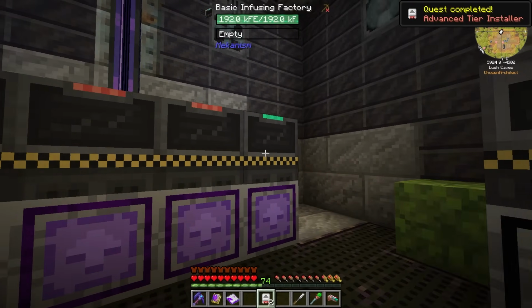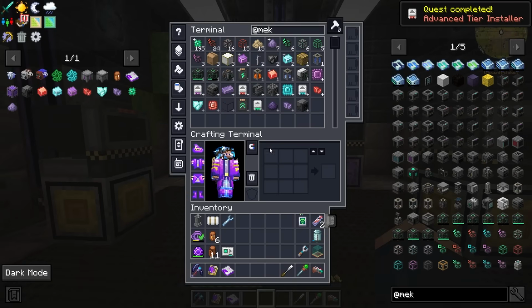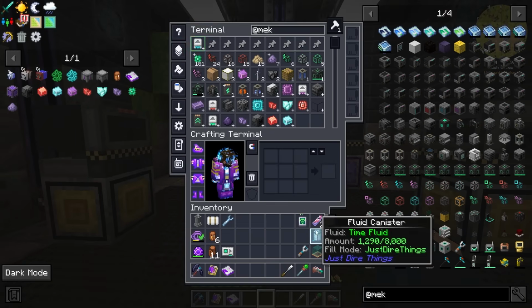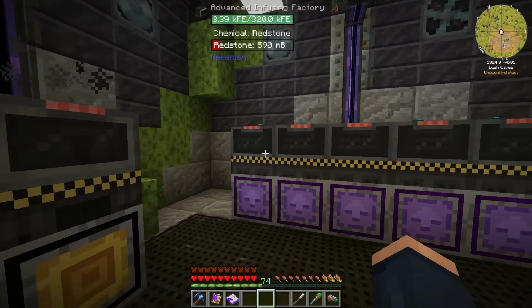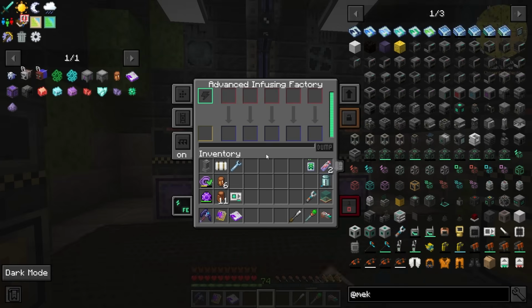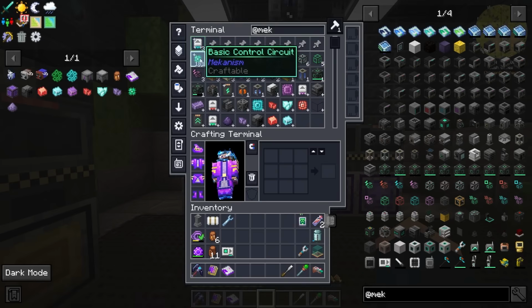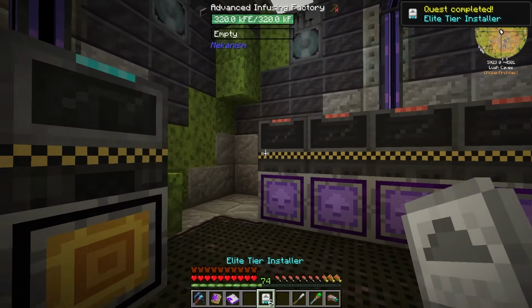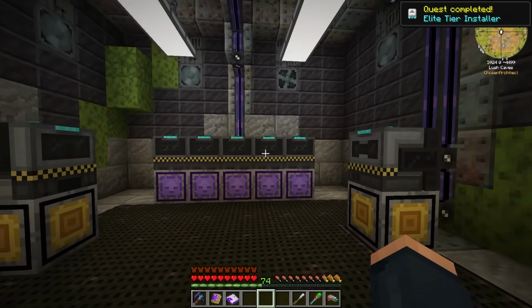So now we're on advanced. And then, for example, I want to make the elite, make 7 of those. We can just simply see how much quicker this all is. It automatically dumps all of the base ingredients in. It's so fast. Oh, I'm loving this. This is going to make future machines so much better once we have this base infrastructure up.